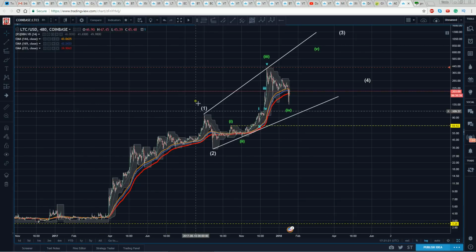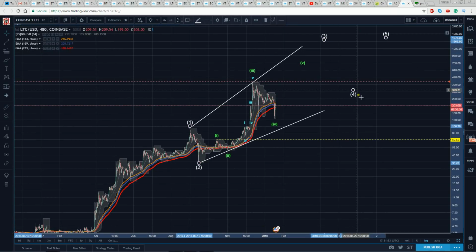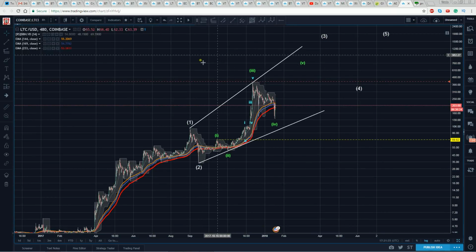Could this be a 3, 4, and we put in the 5? I mean, it's not out of the question, but as I look at this, I still see much higher prices here. I still see this as a 1-2, and it's hard to argue against that until we start breaking some of these essential pivots here. So this is the abnormality here.